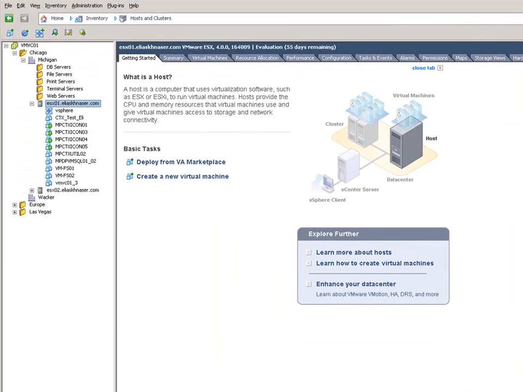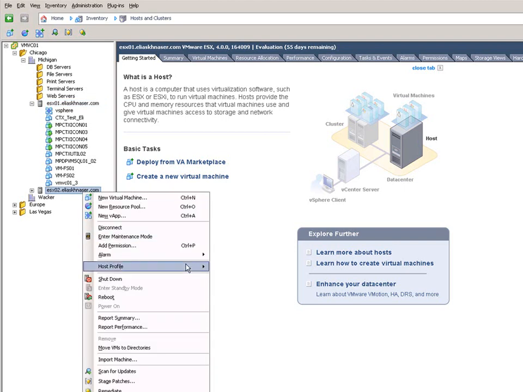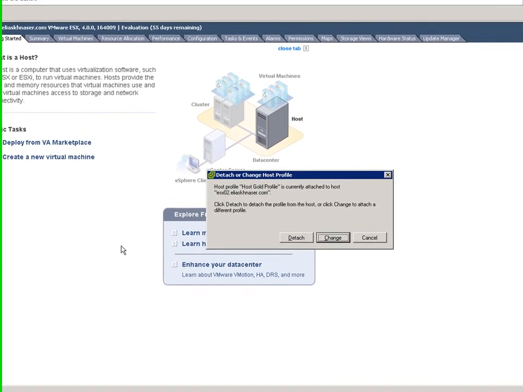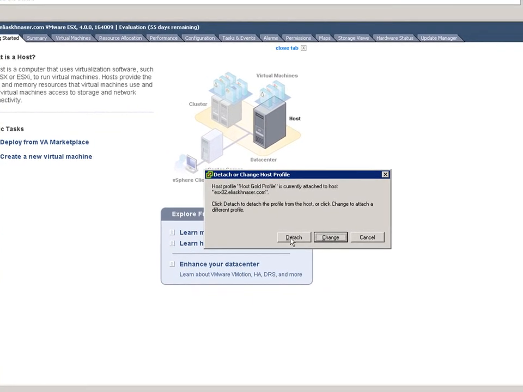So if we wanted to apply this profile to another ESX host, let's pick on ESX02. For the purposes of this example, they're both configured the same way, but let's assume they weren't. You can right click on ESX02, drag down to host profile, and click on manage profile. Now this is named a little weird, because it should really be named attach profile, which is what it's going to do. In my case, I had previously attached the host profile here, so this is a good example.